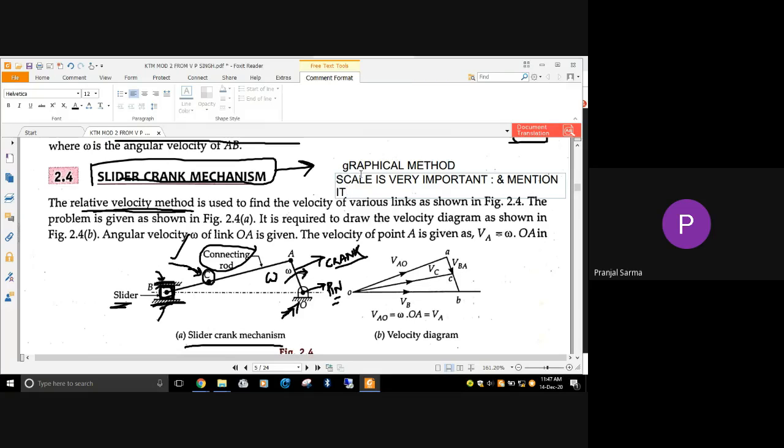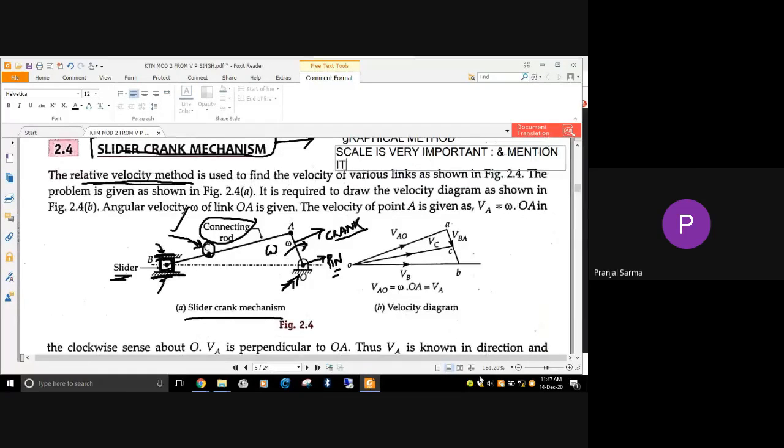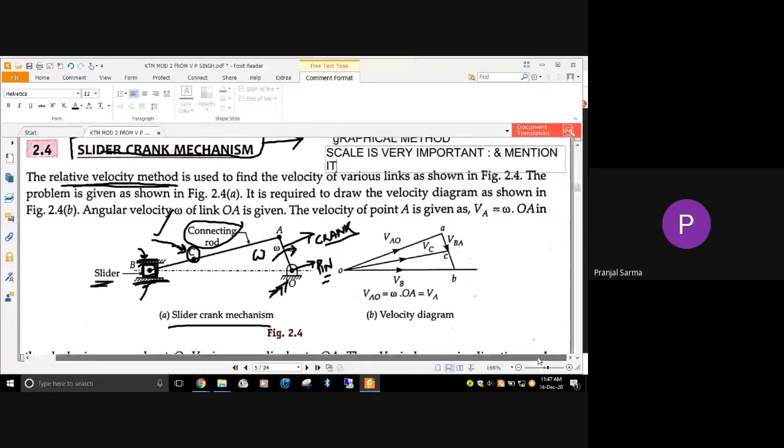because he or she doesn't know what scale you have considered, how to do the conversion, that means what is the conversion factor. Conversion factor means, right now if we are going to draw the velocity diagram, we are drawing this kind of diagram and representing velocity with it, right? I'm just giving an arbitrary example. Suppose 10 kilometer per hour, or that kind of velocity, you are drawing in this figure as 10 centimeter, and if you don't mention it, then people will not understand whether that 10 centimeter denotes 10 kilometer per hour or 20 kilometer per hour or whatever it be. So mentioning that will be very important.